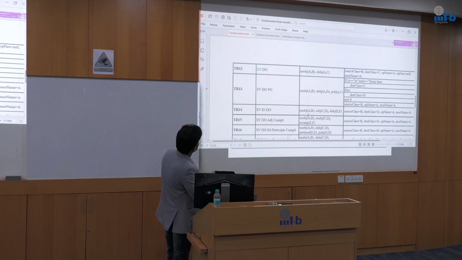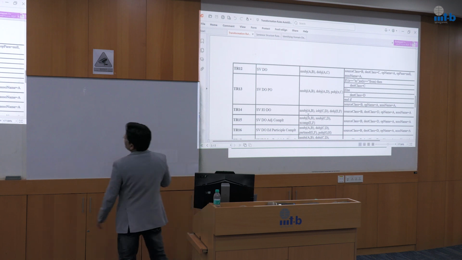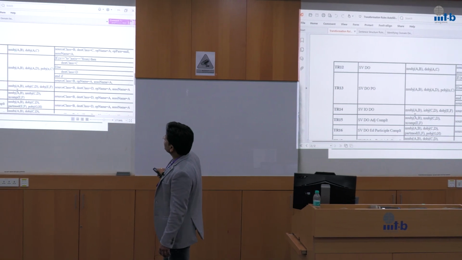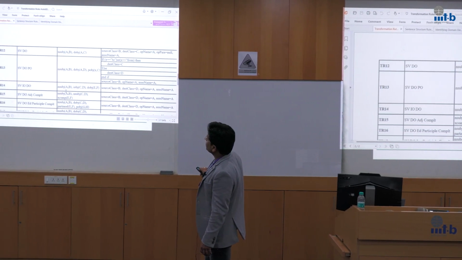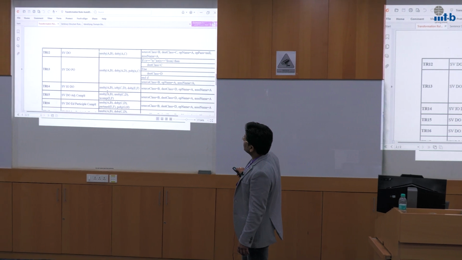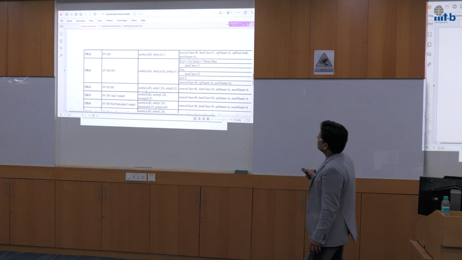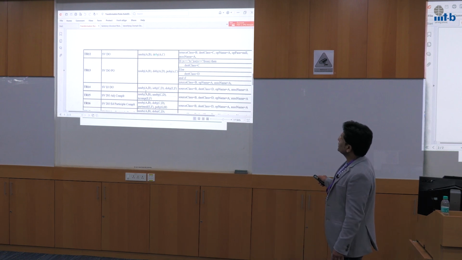For a sentence that has the structure SVDO, we have this particular transformation rule. Suppose we have these two type dependencies extracted from the sentence: nsubj(A, B) and dobj(A, C). Here we identify the source class as B and the destination class as C. This source class B sends the message A to destination class C. Basically, the message is nothing but the verb present in the sentence.